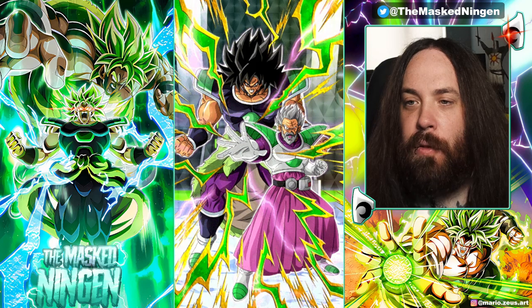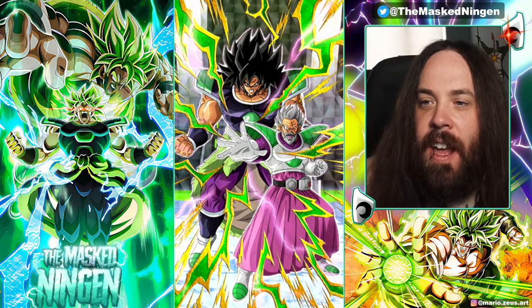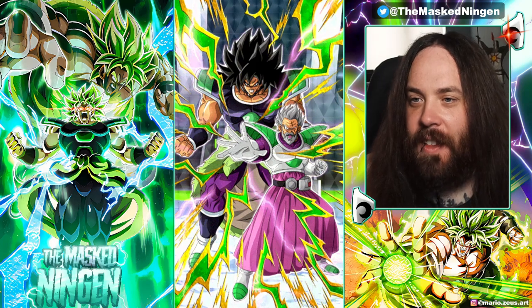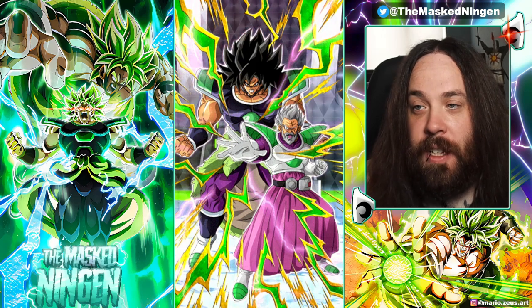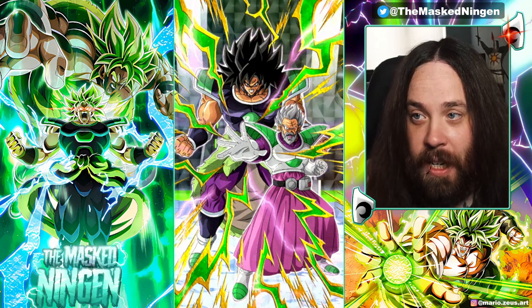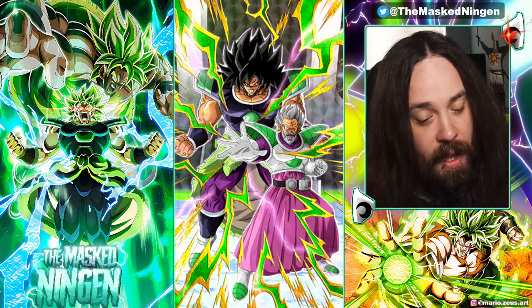Today we're going to be looking at the EZA for the INT Broly and Paragus. These guys are a very interesting unit in the sense that they've got an EZA that I think is actually pretty good, quite good, in certain circumstances even really good. The problem is the unit themselves, right? This is something we've talked about in the past before.